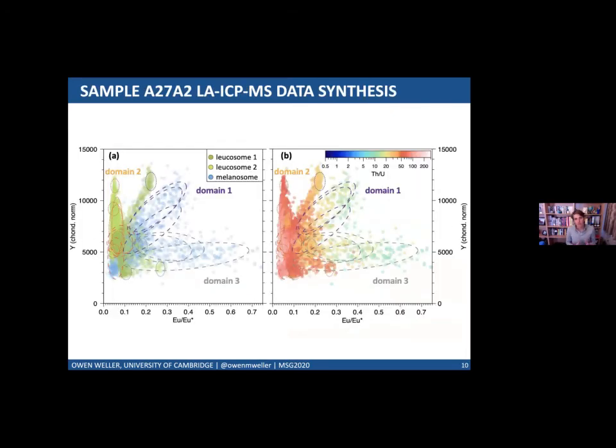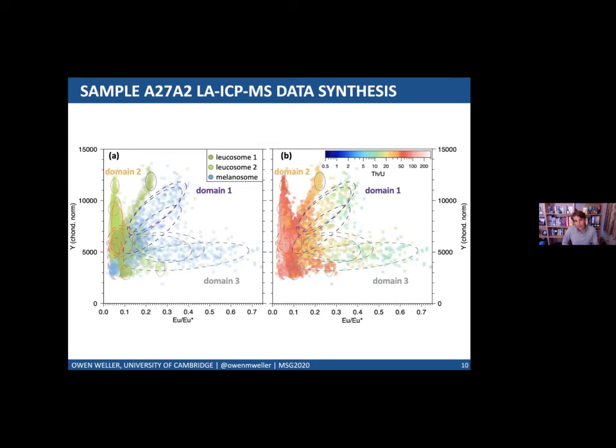So pulling all of this information together for all of the grains we analyzed in this sample, this is now all the data, and on the left it's color-coded by whether it was in the leucosome or the melanosome, and on the right it's color-coded by thorium of uranium content. So what we can see is that the leucosome has more linear arrays of data, and there's a bit more noise in the melanosome, but nevertheless, across these petrographic locations, we thought there were 3 distinct chemical domains, labeled domain 1, 2, and 3, and perhaps 2 is the most obvious. So it's got this very distinct low europium anomaly and a very distinct, very high thorium of uranium ratio, up into the pinks there on the right-hand side.